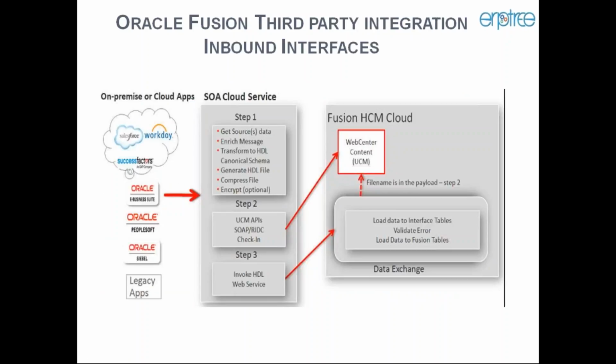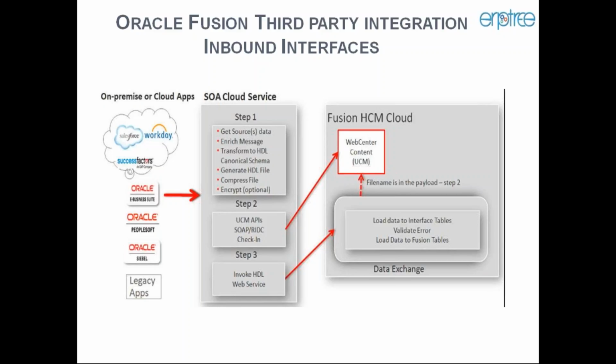Now we will see how Oracle Fusion Cloud gets integrated with the third party. In the third party, we can have different types of applications, like you can see on the screen: Salesforce, Workday, SuccessFactors, Oracle E-Business Suite, PeopleSoft, and any other legacy system. Obviously, when we are doing the integration between these two systems, we have to migrate the data from the third party to Oracle Fusion. For that, we have two ways. If it is an on-premise system, meaning the legacy system is on-premise, or it is flexible to do the transformation.